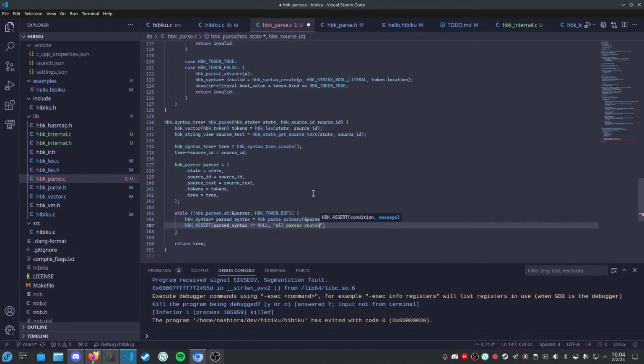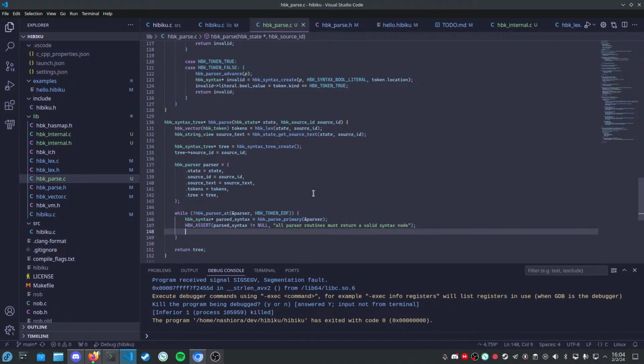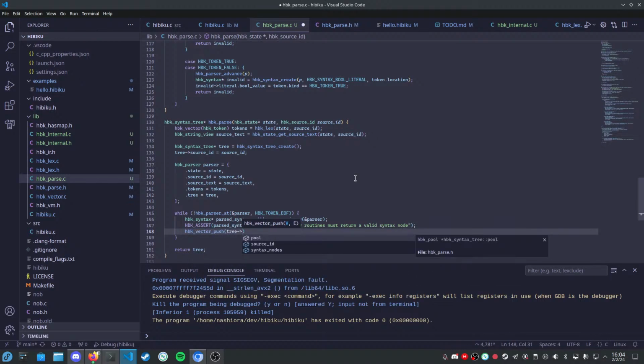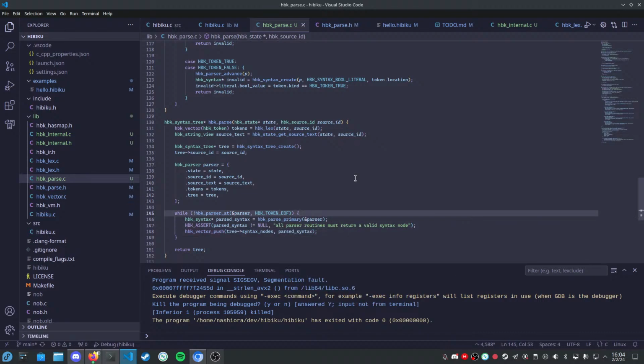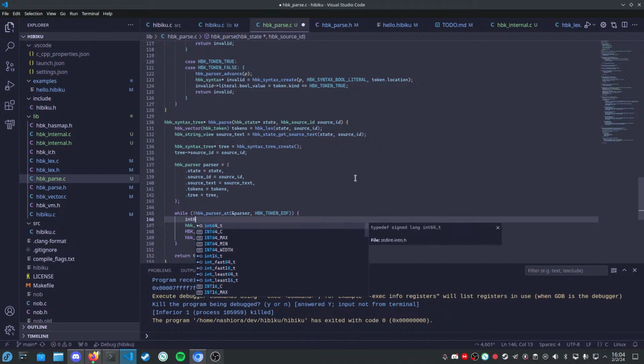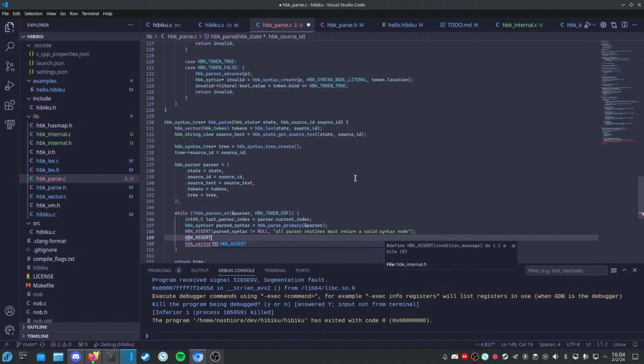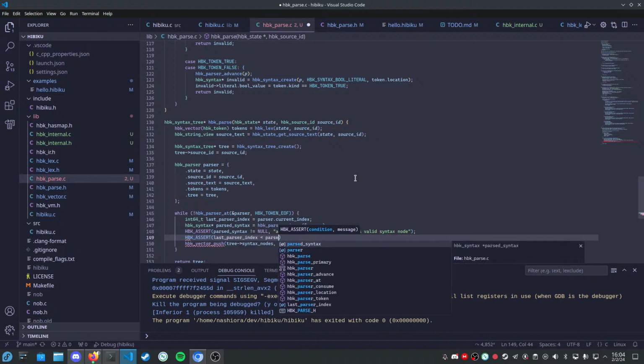All parser routines must return a valid node. Then we need to add it to the tree. So we can say HBK vector push tree syntax nodes parsed syntax and continue. Another thing we can assert is int64t last parser index could be parser index. So we assert that it's not null, and HBK assert that last parser index is less than parser current index.